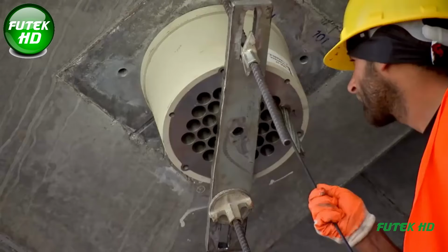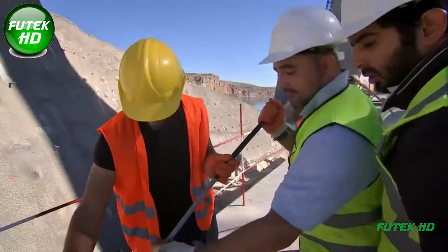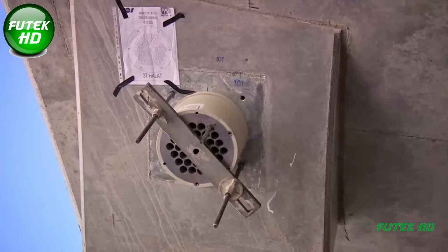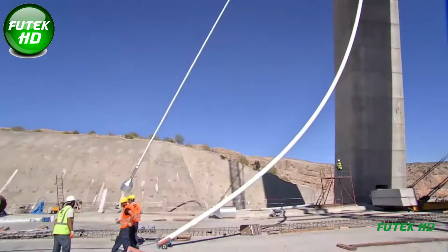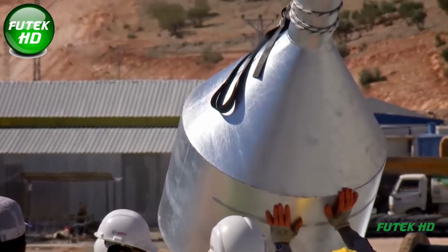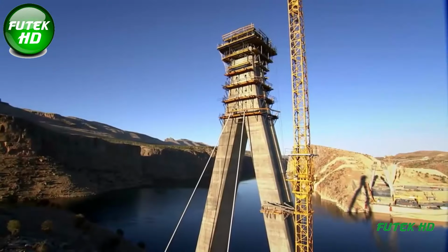Engineers conducted daily monitoring of the bridge site, measuring variables such as temperature, wind speed, humidity, and seismic activity. The meticulous monitoring ensured that the bridge could withstand the local environmental conditions and would maintain safety standards even in extreme weather or seismic events. The construction team faced additional challenges with temperature fluctuations, which varied greatly throughout the day.